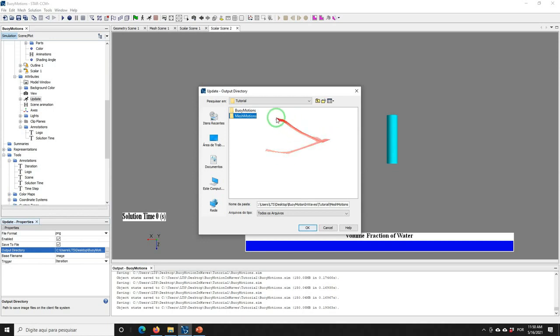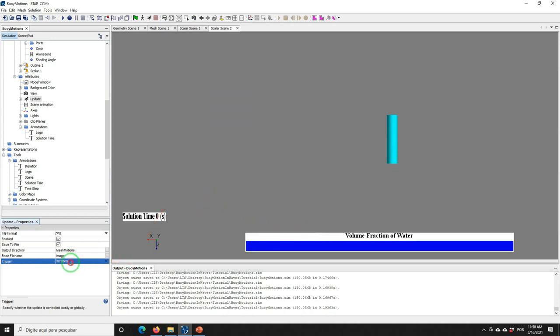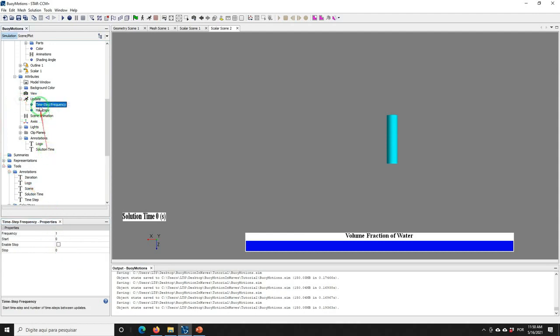Okay, select the mesh motion, click OK. Here put the trigger to time step. Okay, and under update, click on time step frequency and set the frequency to 20.